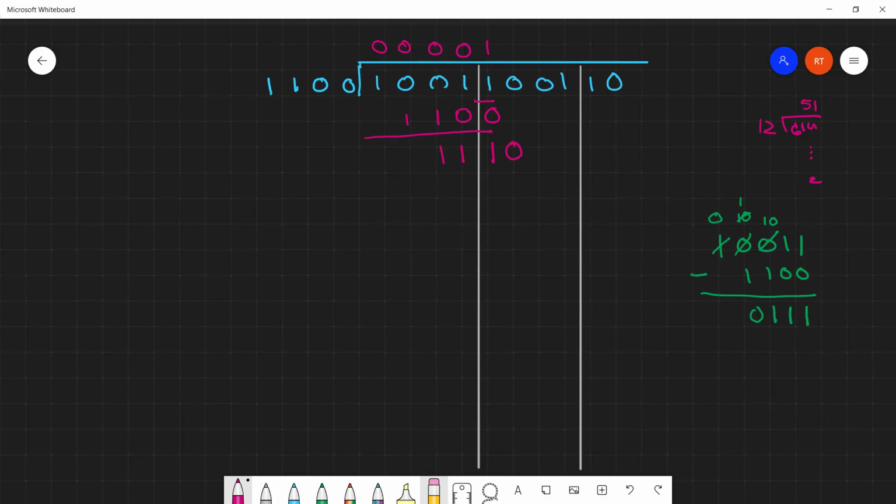That gives 1110 here. 1100 does go into this, which we know because 1110 is larger than 1100, and we know that by looking, because 1110 is 1100 with an additional 2 added on there in that second bit. So 1100 goes into this. Therefore, put a 1 here, multiply, and subtract. The subtraction is easier this time because there's no borrowing. We are left with a 10.